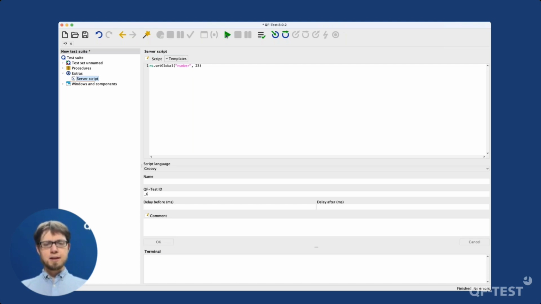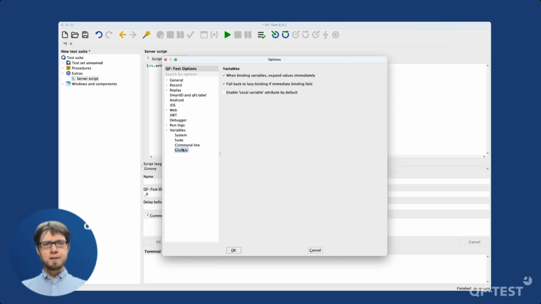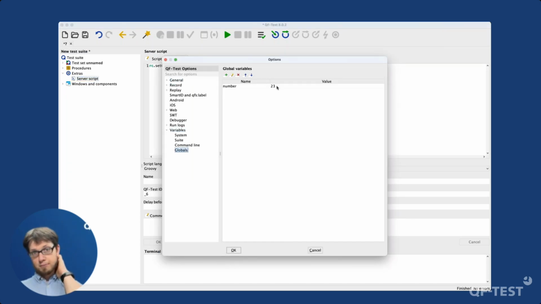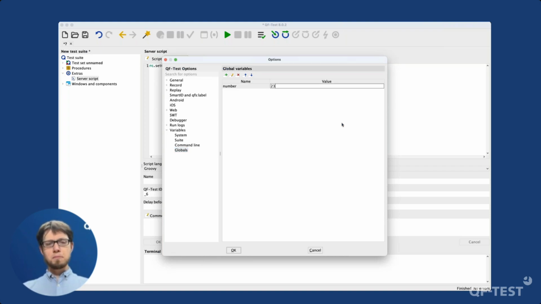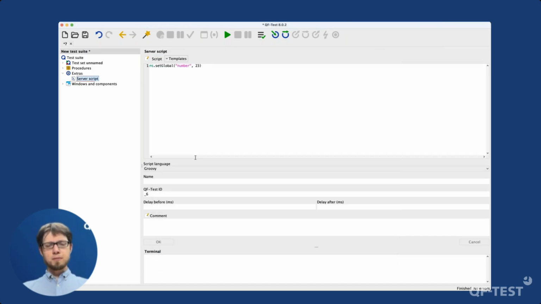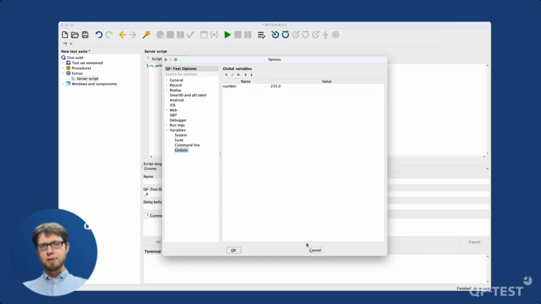And now I inspect the stack here. I will see there's a number and it has the value 23. And I can change here the value to whatever else. And it will still be this number, which I changed because in fact it's a string.